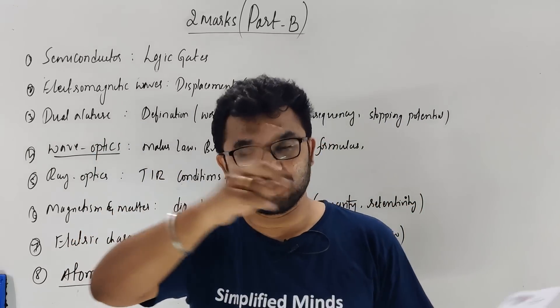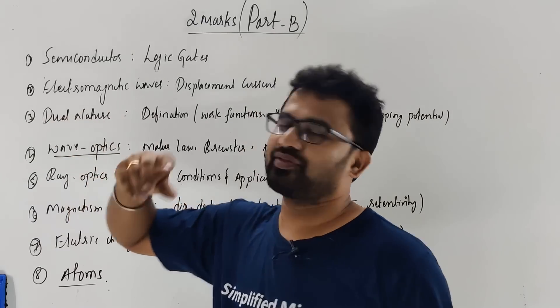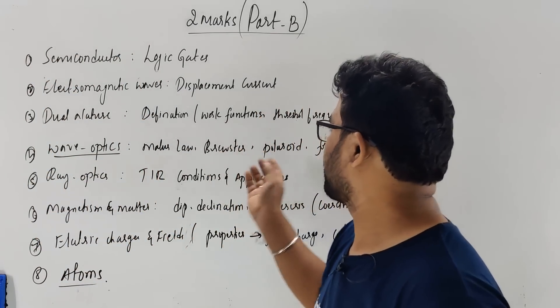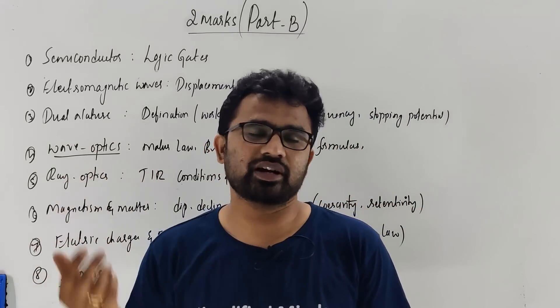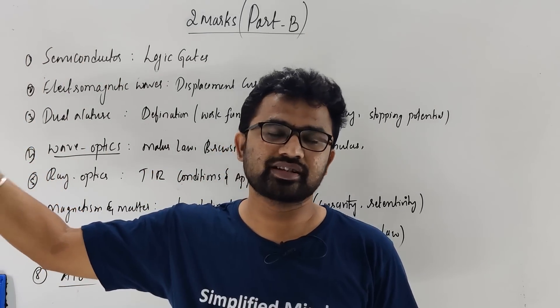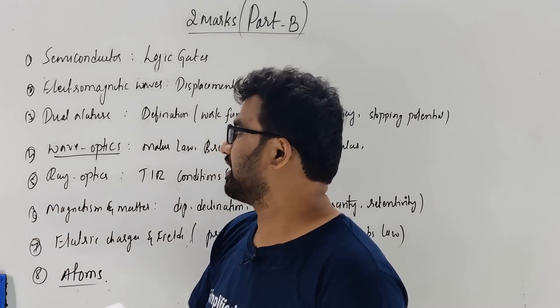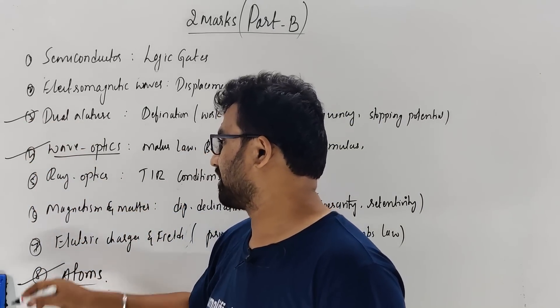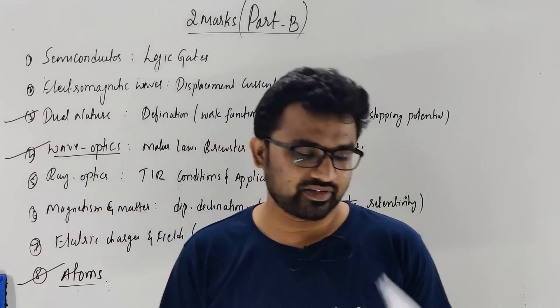Even optics—I told you even for Part C also. For example, three marks on Huygens principle, two marks on Huygens principle. Polaroid and formula. Barrier condition for bright, condition for dark fringes—we'll be learning the formulas. That's why it's called formula. And also, dual nature is one shot I will show you. If you're feeling difficulty, moving charges right now, also dual nature, wave optics, atoms—please go and check that video.